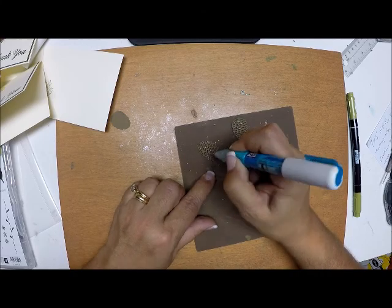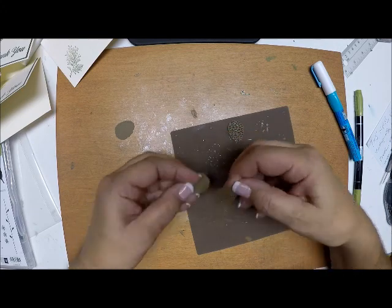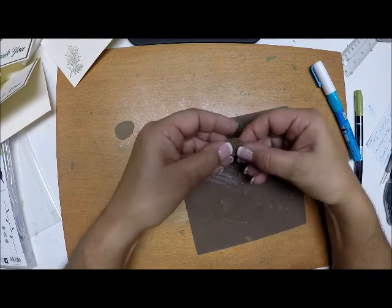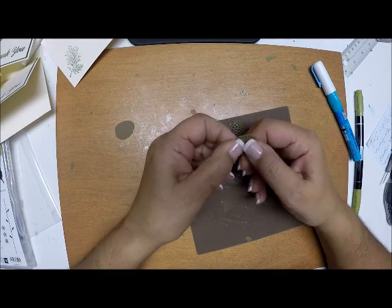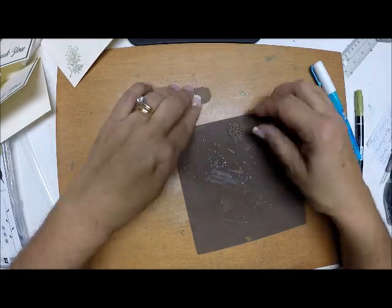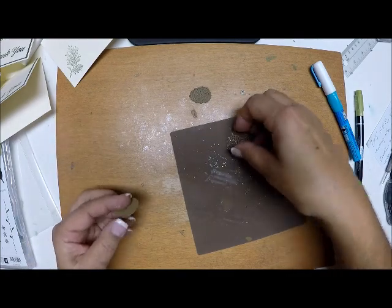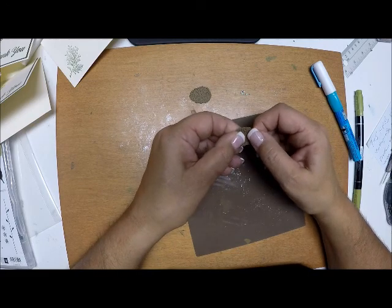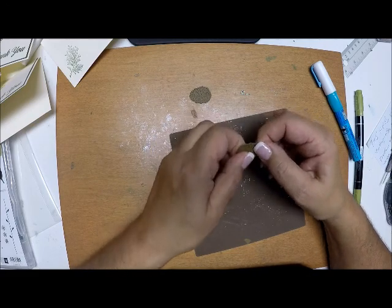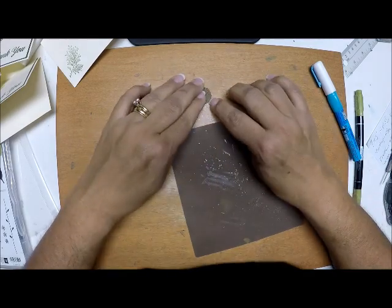And I just love this. It's a great way to apply adhesive. And then I'm just going to put it on this and kind of press so that it stays together. And there I've made my pine cone. And I did like the tone on tone. I could have used Crumb Cake in the back or on the front, but I liked the tone on tone because I'm going to add some Wink of Stella to that.